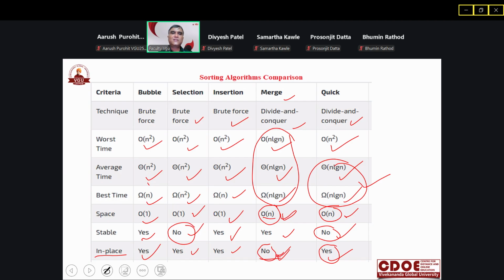In average and best case, when the algorithms are compared, quick sort performs better as compared to merge sort. Both algorithms are using divide and conquer method. Both algorithms are using recursive method. Therefore, it is giving n log n time complexity.